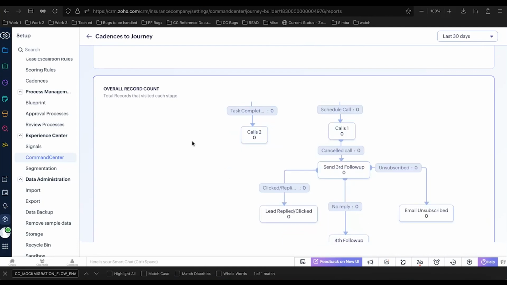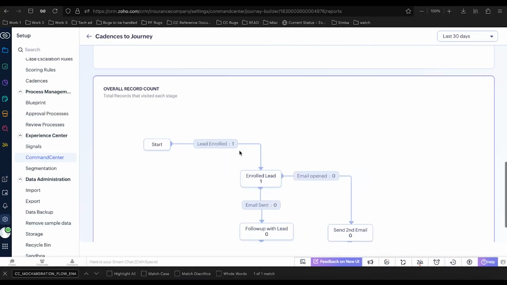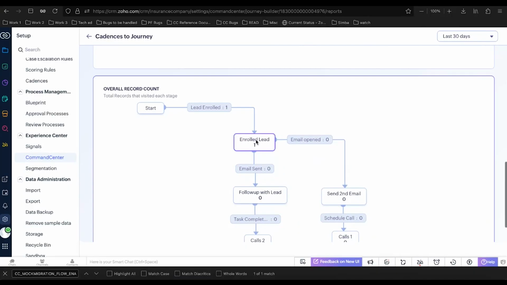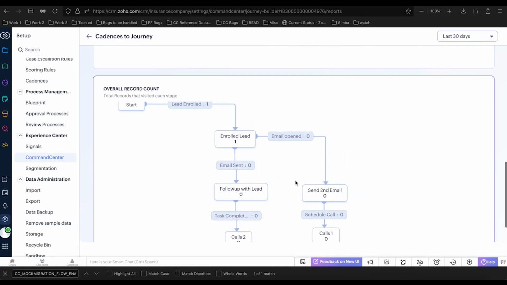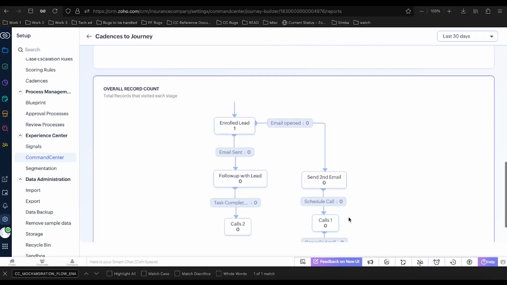So you can use that information to optimize your journey, or to improve the experience for your customers. Finally, we have another report where we map the entire journey that you have created, where we will show you how many records entered in each transition and how many records are currently in the respective stages. This will help you get insights, like making predictions on how many records will finally end up with a positive outcome and how many with a negative outcome. So it will help you and your sales manager to determine the forecast for your journeys, that is, the records that will be completing the journey.